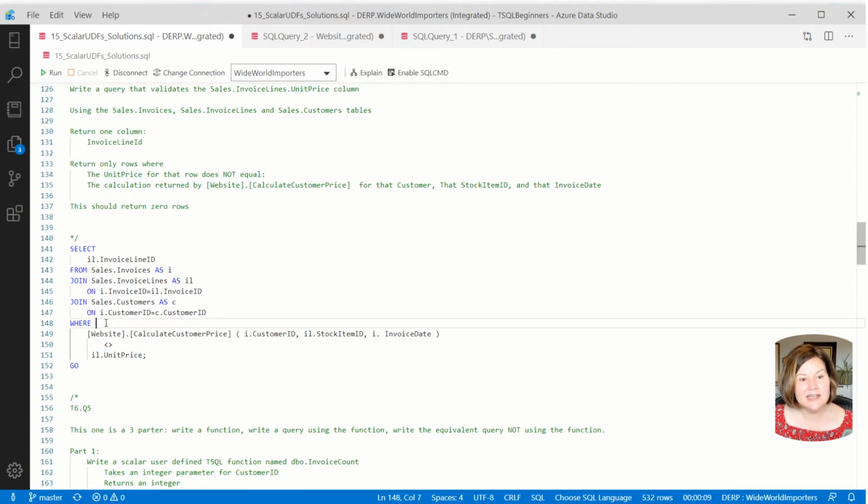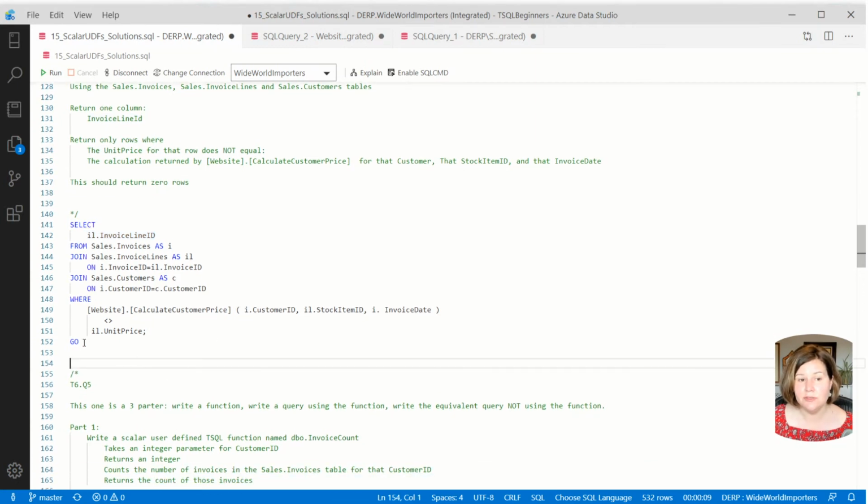So let's compare this. What the query does is look for rows. We want to join these tables together, and we want to look for rows where the calculated unit price is not equal to the unit price stored in the invoice lines table. And we're going to bring back any IDs for those rows.